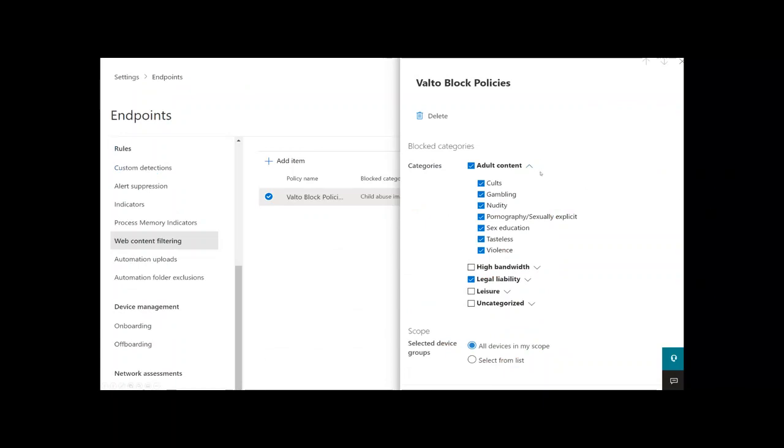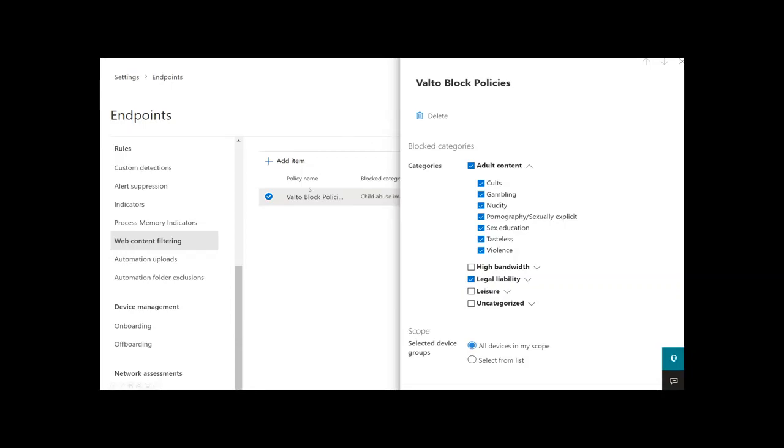The other thing is that we can also enable web content filtering. Historically, this has been a tool that's been available in things like Umbrella, where we can prevent users from going to websites that they shouldn't. It could also be used to block things like crypto miners. So effectively, we can decide the blocked categories, whether that's gambling or other kinds of stuff within here, and we can then block the user from going to those sites and alert if users are frequently trying to do things like crypto miners.